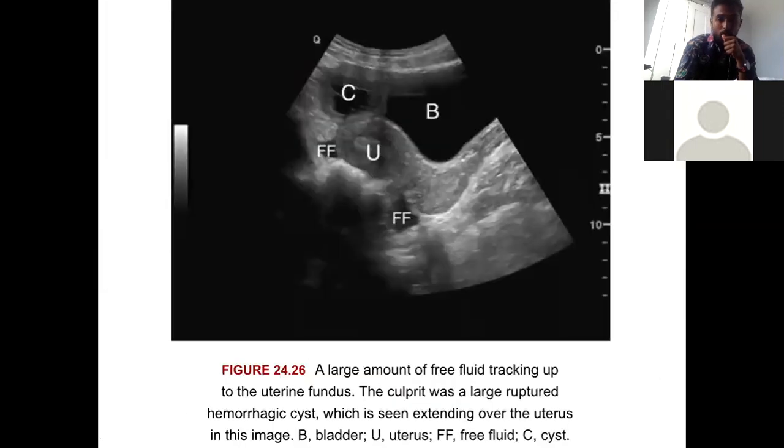Okay, so basically, if this is the uterus, what is this area called? Behind the uterus. The pouch. Yeah, rectouterine pouch, right? It's normal to have some fluid there, but because you see the fluid going all the way to the top of the uterus, there's a lot of fluid. So what happened here is, in this region there was a cyst, most likely an ectopic pregnancy that burst. You see this wall? This is the bladder, but you can see another border right here, which burst, caused peritonitis, and then caused fluid accumulation.